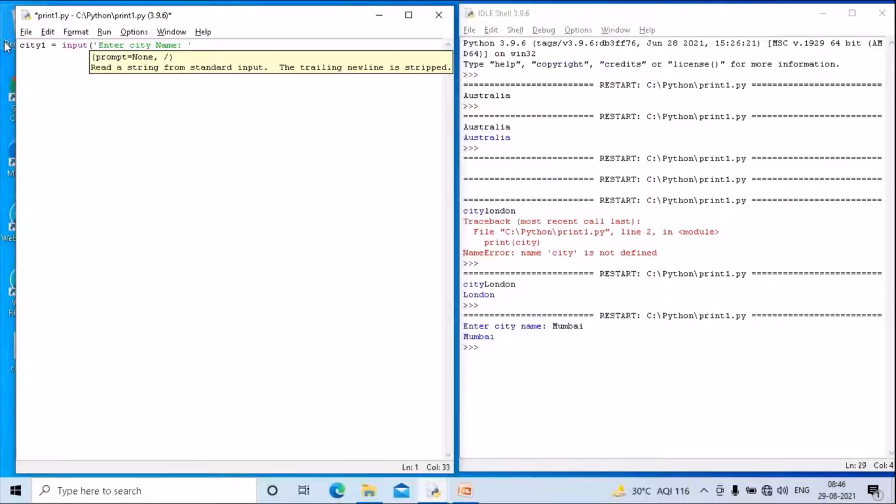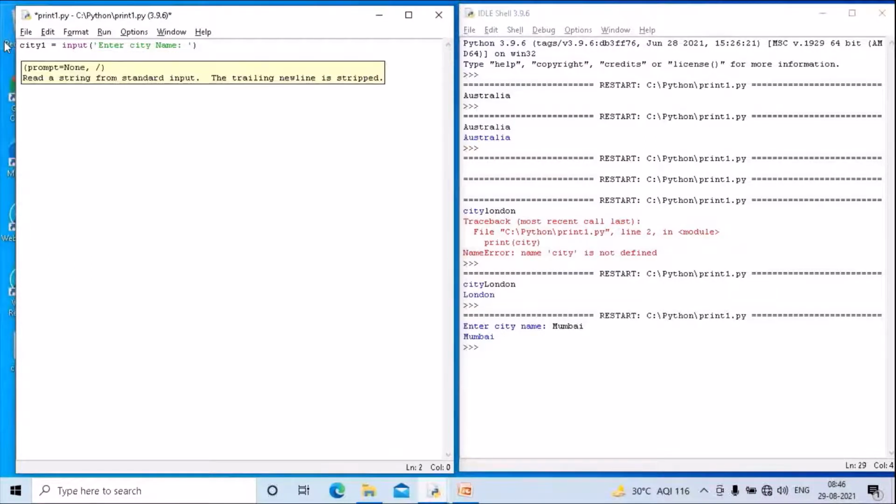Let's close like this. Okay. city2 input, enter city name 2.